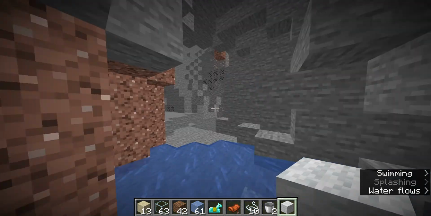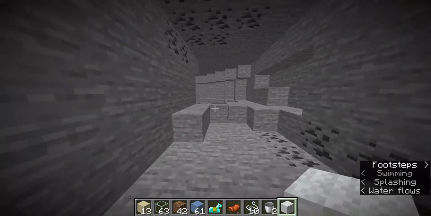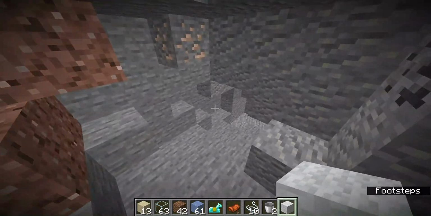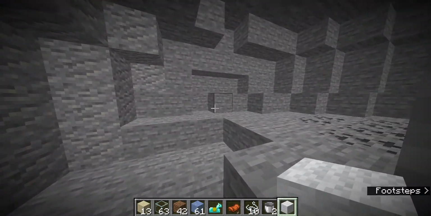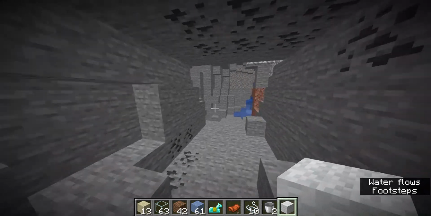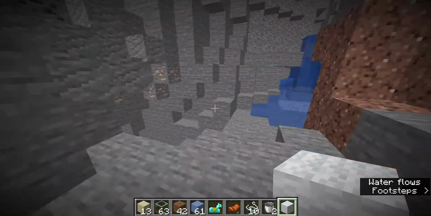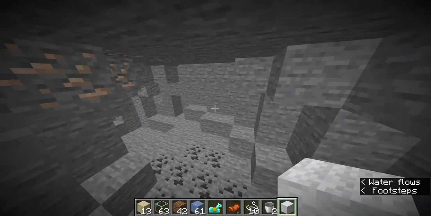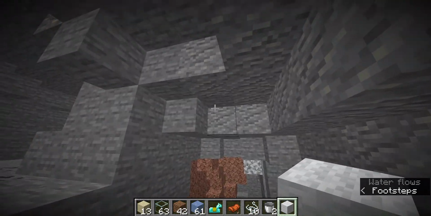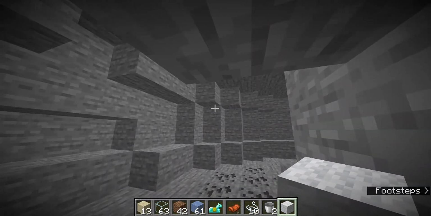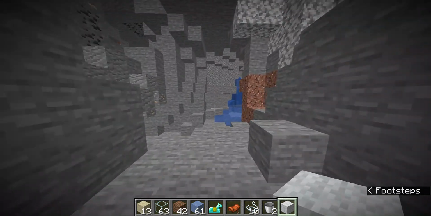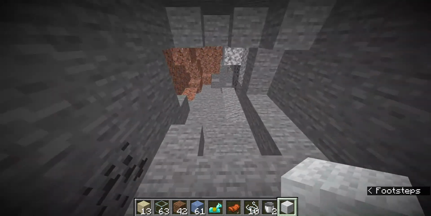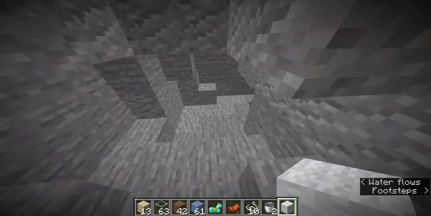Caves are different from ravines in some pretty obvious ways. Ravines are narrow and deep and long, and caves are completely underground and they're not very high. Ravines have a really high ceiling or no ceiling at all, and caves have a very low ceiling, and if you jump, sometimes you'll just bump your head. That's how short the ceiling in caves is compared to ravines, where you pretty much never bump your head against the ceiling if you jump inside the ravine. That's a very obvious way to tell the difference between caves and ravines.